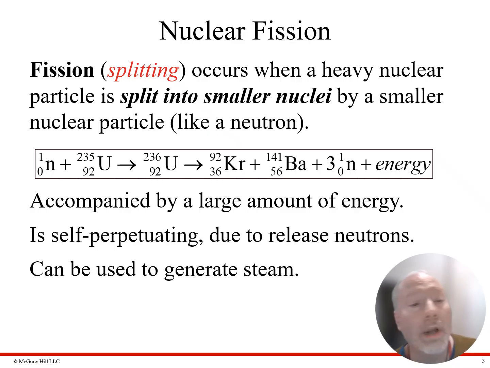And so one of these reactions is very useful in some ways to generate energy. There are others, so this is not the only way, but it is used, as I best understand, in nuclear fission. We call this fission because we have a splitting of a larger molecule into smaller nuclei. So we have heavy nuclear particles that can be split into smaller nuclei.